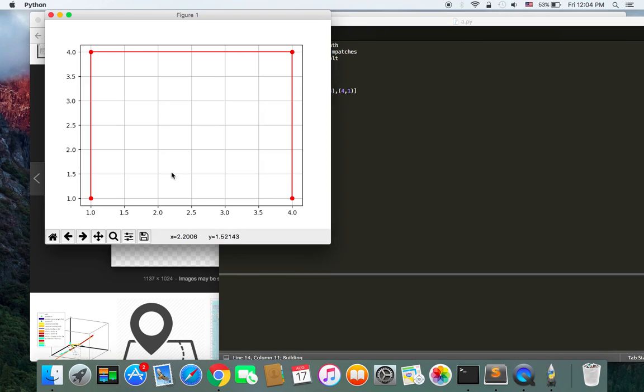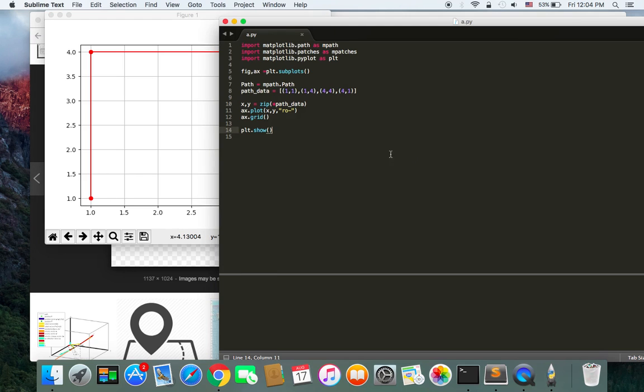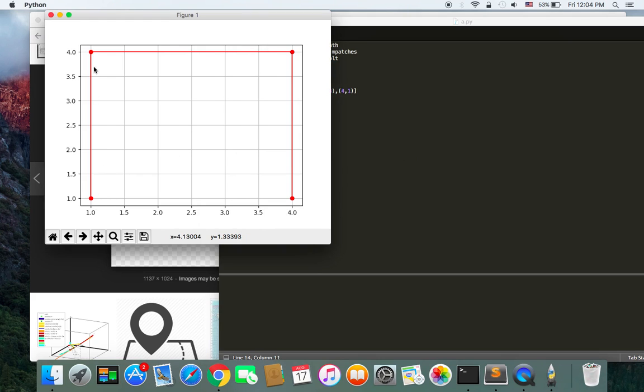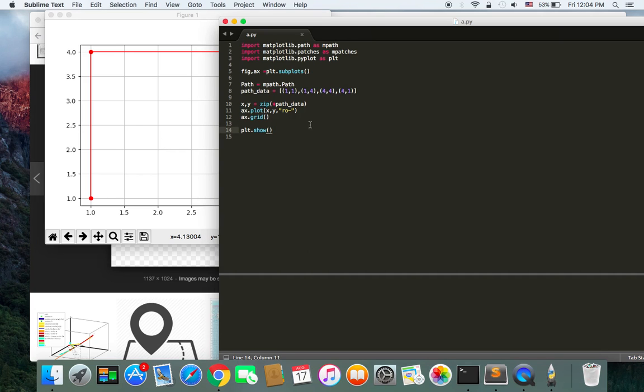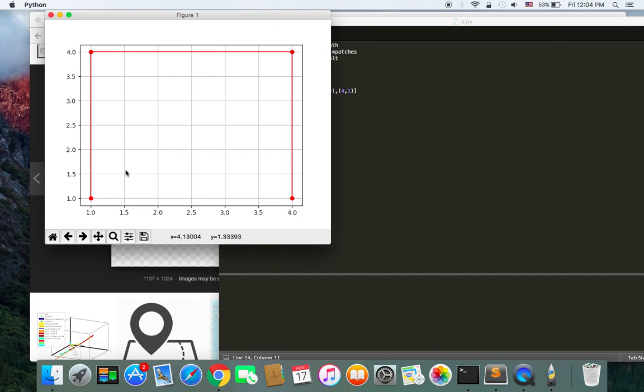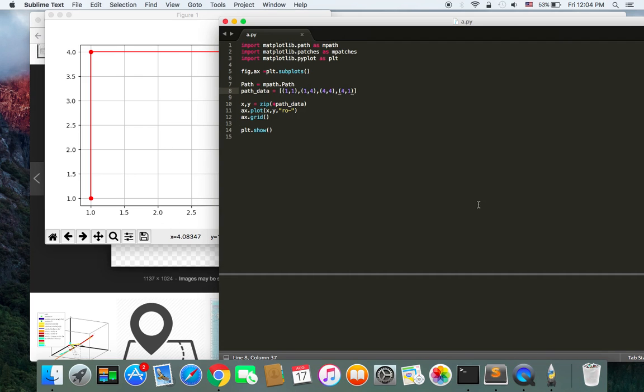And as you can see, we now have a square. It's not connected at the end. I don't know why. It should actually be connected at the end. But yeah, that is pretty much it. As you can see, we can connect these points, and I think the reason why the last one is not connected is we should go from 4, 1 to 1, 1 back again, right? 1, 1. Let's save and run again.